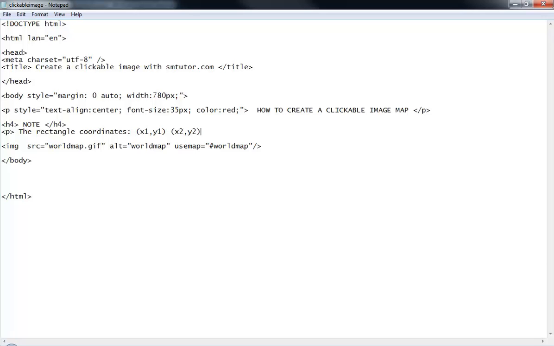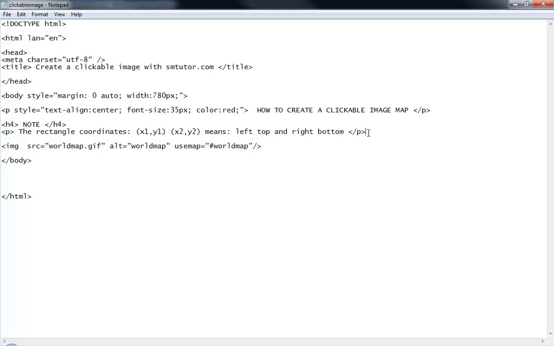So we have x value and y value, and this means here the left top and the right bottom. All right, perfect. Let me close this paragraph tag here.